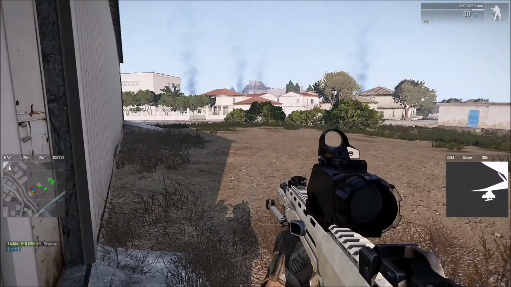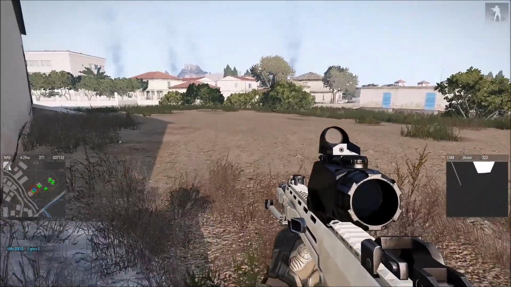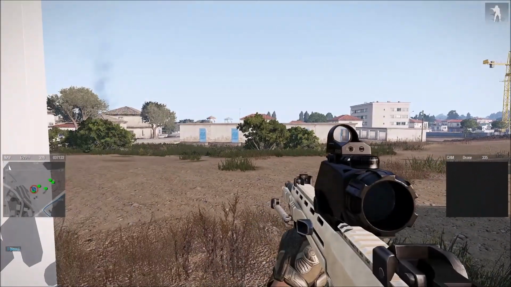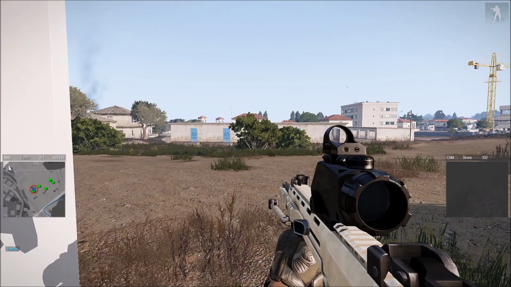Explosion. Did you see where that came down? Negative. Damn. I think that might be the depot I just shot at. There's a whole crew there. Yeah, in front of that crane or something.